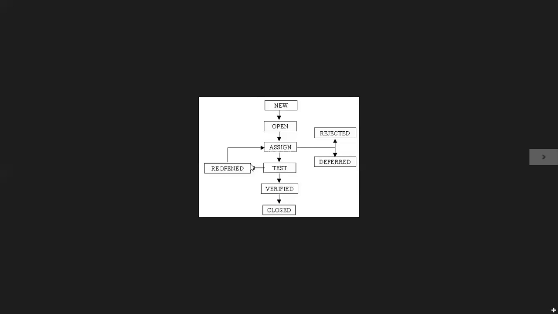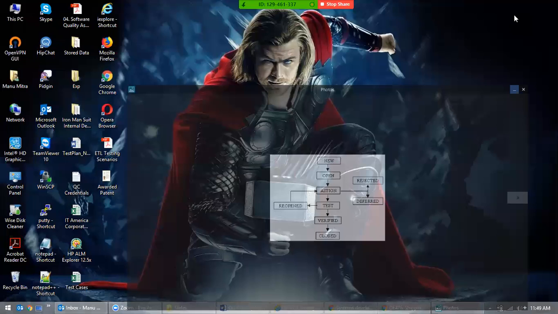Okay. Once it gets fixed, you test it. It comes back to you. You test it. And if you are reopening the defect, you have to be very careful. You cannot just reopen it. If you are reopening it, you have to go talk to the developer. Say, hey, you know what, this is coming up again. This is a random defect. I'm not sure how it's showing up, but it's showing up again. In that case, you want to check with the developer, have a meeting, or check with the lead and reopen it. Again, it goes to the developer or some other developer who is responsible for it. Then it gets fixed. Test it, verify it again, the same thing, and then you close this defect. So this is all about the defect lifecycle.